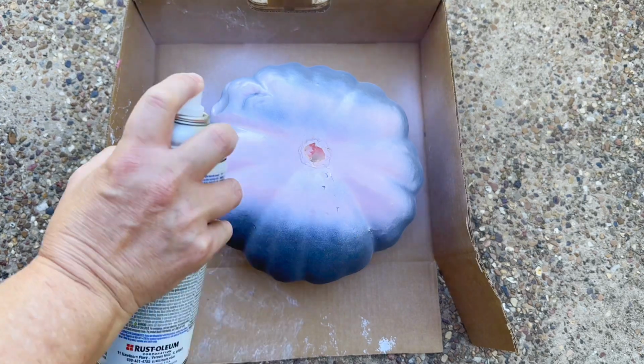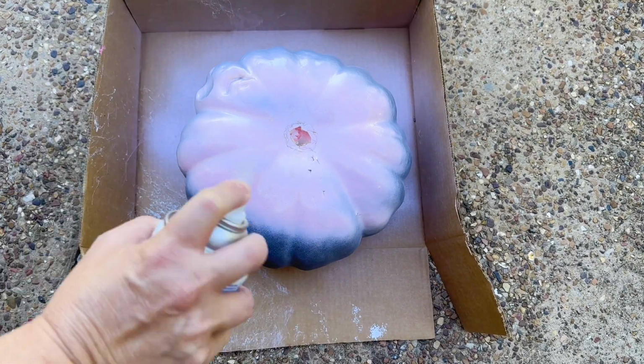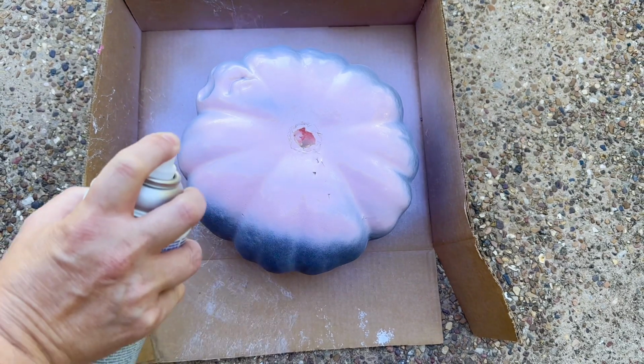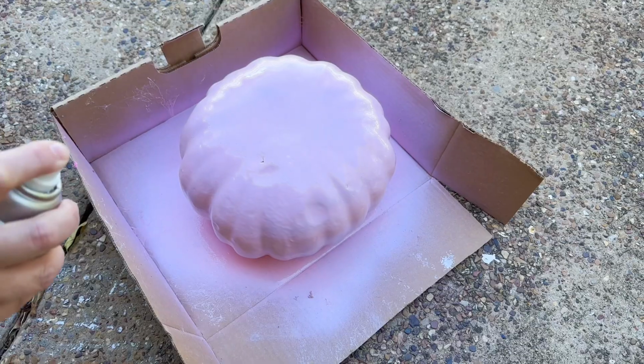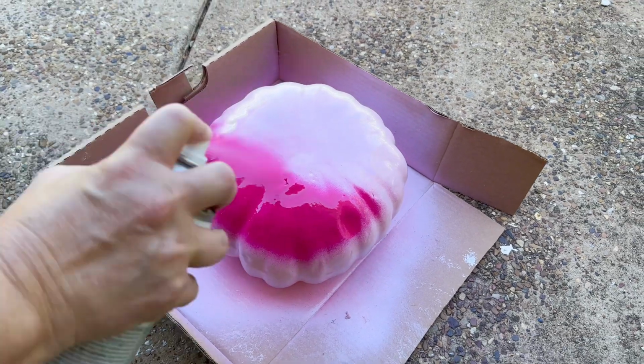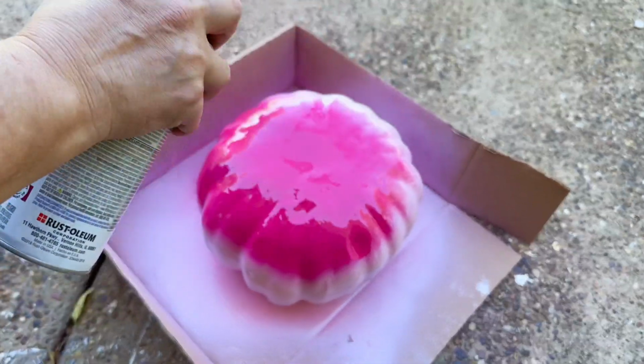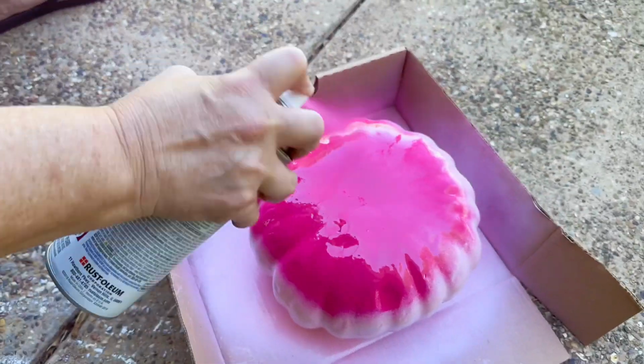Okay, so I am starting with this candy pink Rust-Oleum spray paint, and I'm just giving the entire pumpkin a good solid coat of this lightest color of the pink. And then once that was done and dry, I flipped it over again and added a coat of the darkest color, which is the magenta pink in the Rust-Oleum.